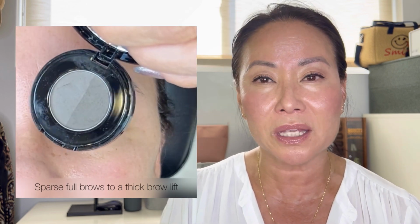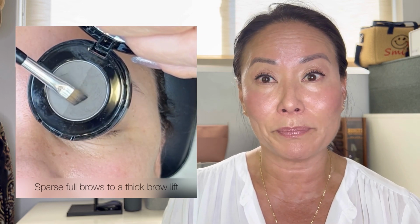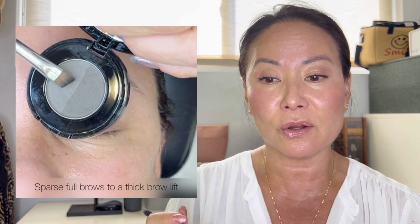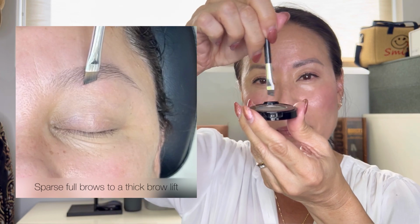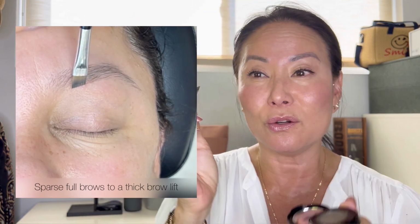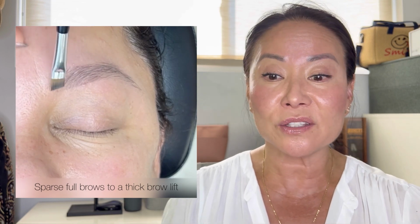Now, I'm gonna use a mid-tone. Mid-tone, by that I mean using the light and dark color back and forth. So the brush, you're gonna notice it's laying down. I pick up the powder always laying down. If I pick up the powder this way, you spray out the hair. You don't keep it sharp, and it's always about keeping it sharp. Look at that. So I'm raising the brush up.